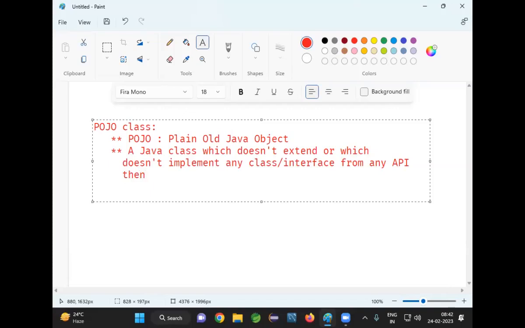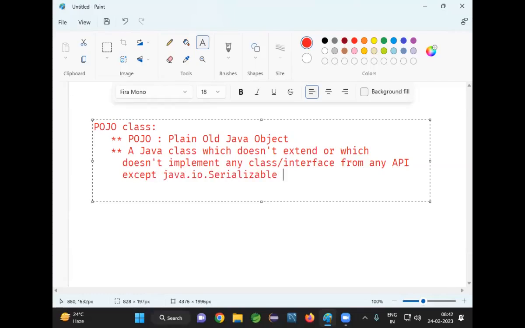Then, except java.io.Serializable, right? Then it is called as what? POJO class.